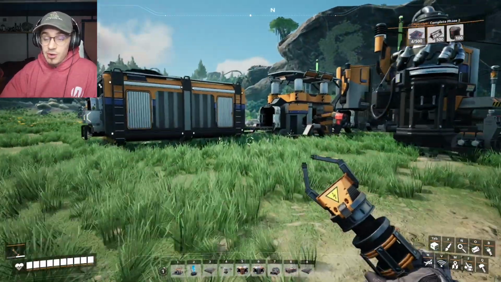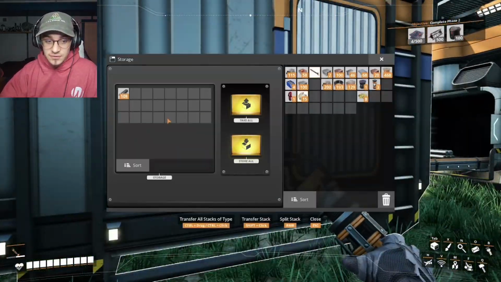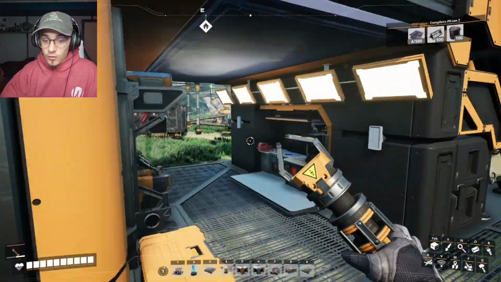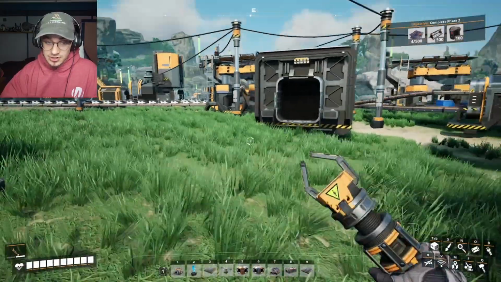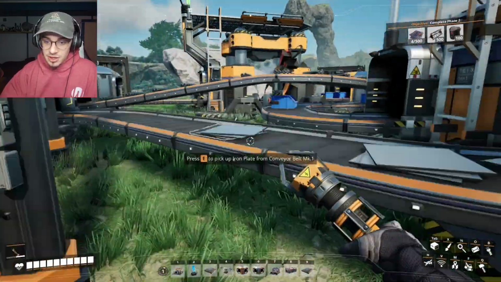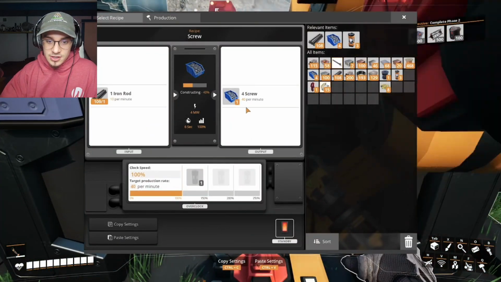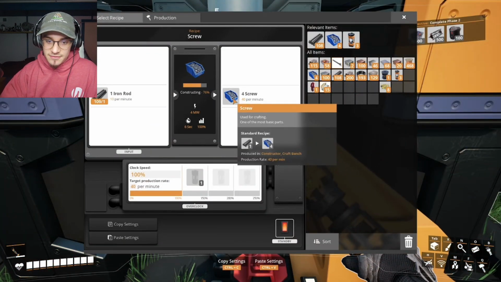So I figured out what power slugs are used for. Thanks again to Fuchs. So basically, power slugs are used to overclock your machines, as far as I understand it. So I'm gonna do something and you guys are gonna be really, really impressed. Watch this. Okay, so right here, this is our screw manufacturer.